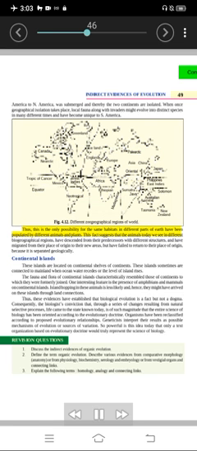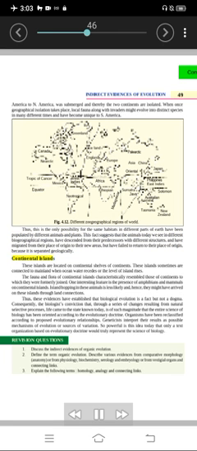Thus, this is the only possibility for why the same habitats in different parts of Earth have been populated by different animals and plants. This fact suggests that the animals we see today in different biogeographical regions have descended from their predecessors with different structures, and have migrated from their place of origin to their new areas, but have failed to return to their place of origin, because it is separated geologically.